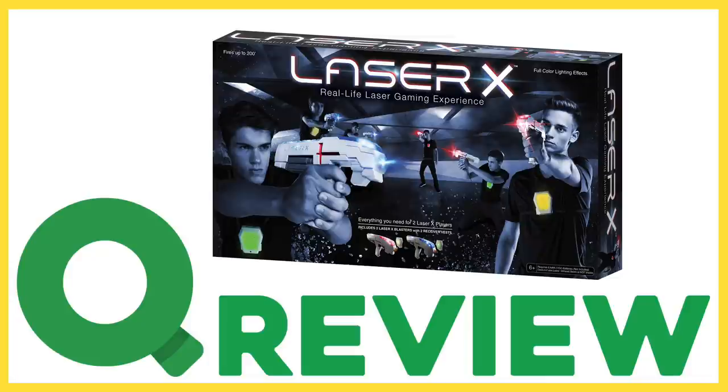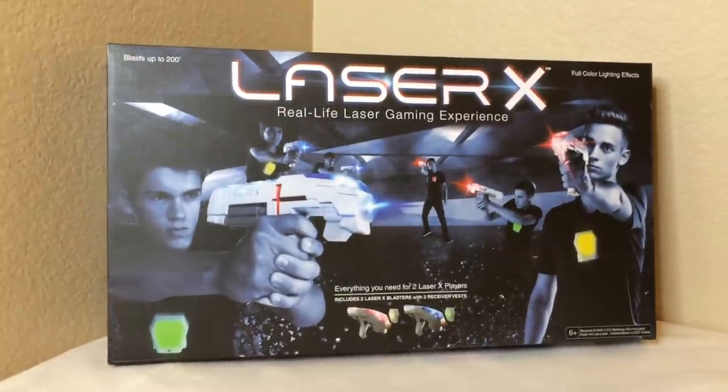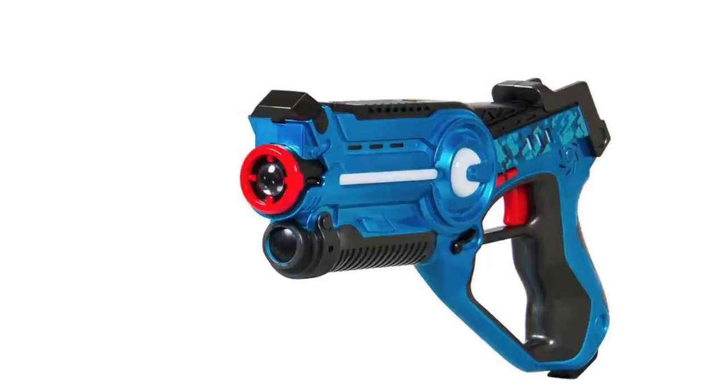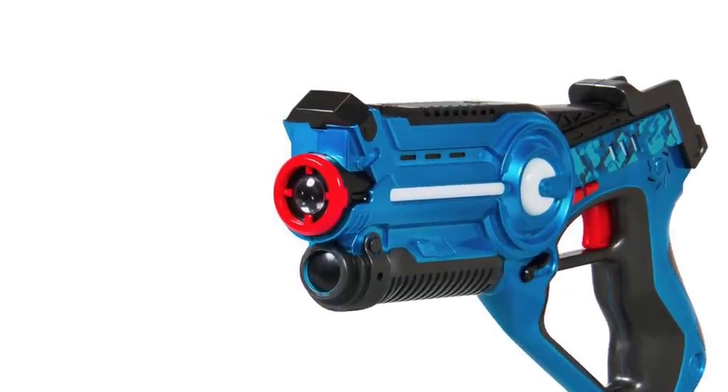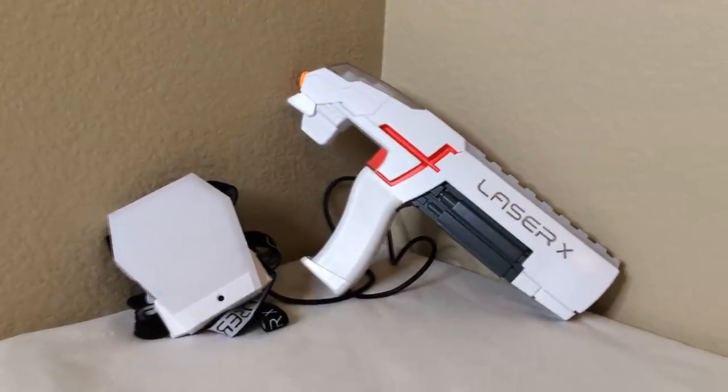Today we look at one of the most popular home laser tag sets on the market, the two-player set by LaserX. This design is different than most other sets on the market, which feature the hit sensors on the end and sides of the gun. This set features a separate gun and vest system.